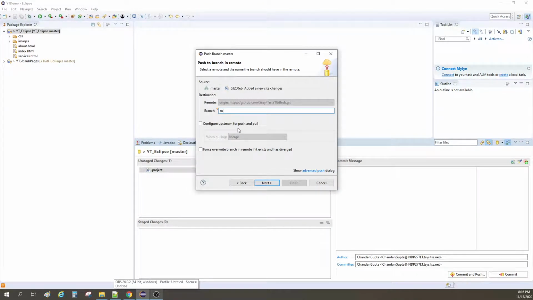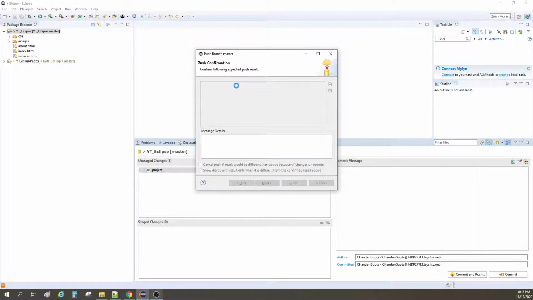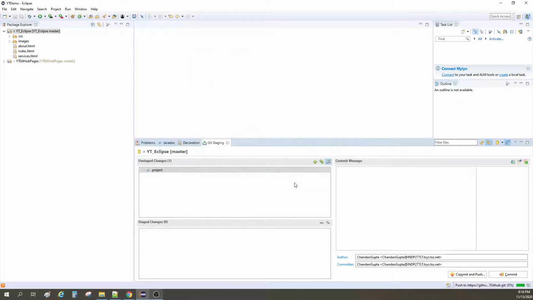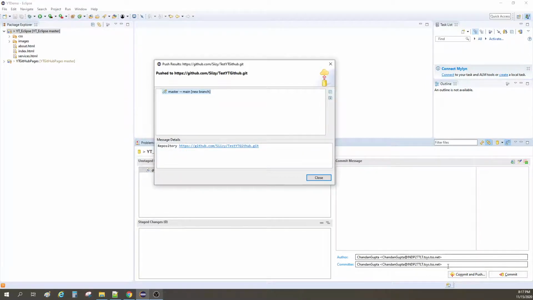Click on that. What is it doing? MAIN, hit tab, okay, and hit next, okay, and hit finish. So when you click on finish, let's wait. You can see that it is pushing. There was a message telling about the percentage of completion. Once that is completed successfully, you will land on this page. And if you see this page, that means you are done.